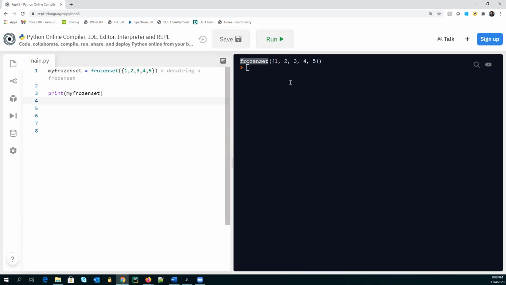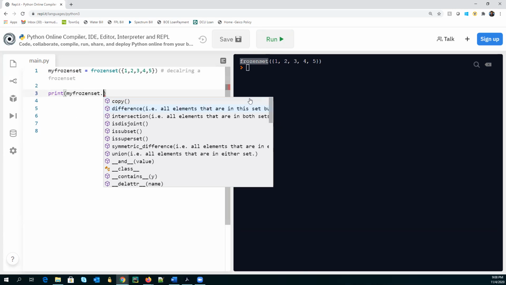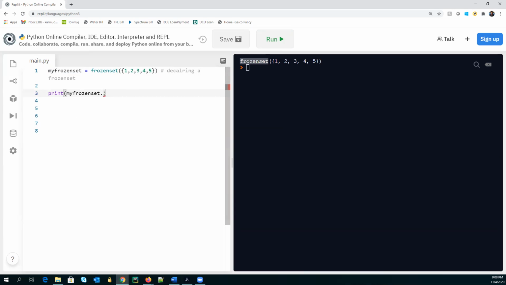Now let's see how we can remove it, or whether there is a way to exclude this. So frozen set dot, these functions are not required because that will just create confusion.